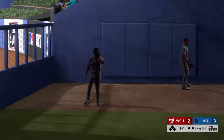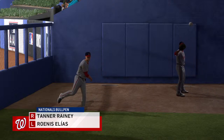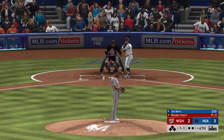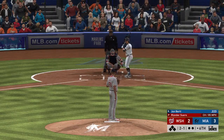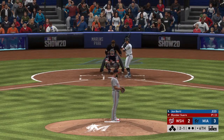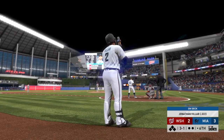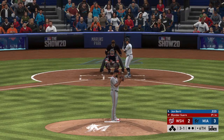And that's in there for strike 1. 1-1. Action now in the Washington bullpen as a right-hander begins to get loose. Now a good pitch around the knees, but it doesn't quite catch the bottom of the zone. Cut fastball that time, but he doesn't bite, and now it's 3-1. It'd be great right here if he was able to work himself on base. You've got the leadoff hitter on deck, and you know the middle of the order is coming up right behind him.